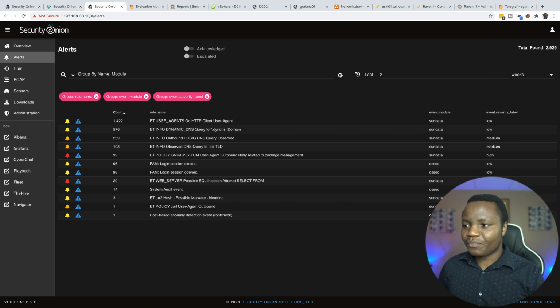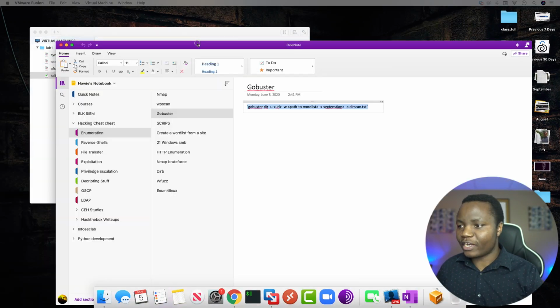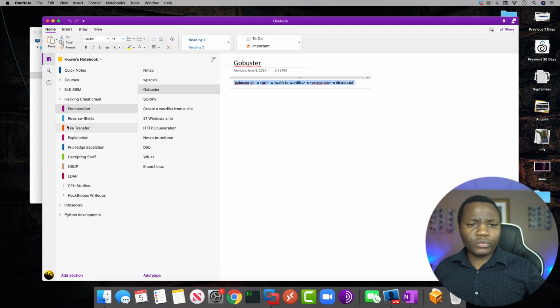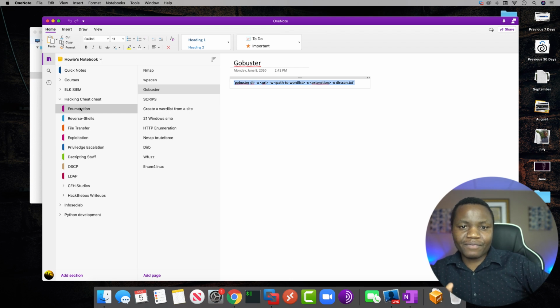So let me show you what my cheat sheet is, that sort of tells me where to go, because what do you do if you don't know what you're doing, right? Here is my hacking cheat sheet, and this can be very beneficial if you're just getting started or if you don't know what you're doing. On this Facebook page, we have a PDF document. Check it out in the document section. That document has all the steps that you need to do.